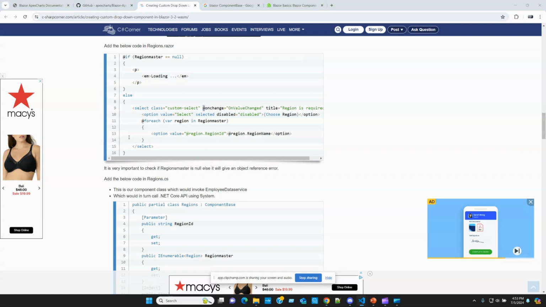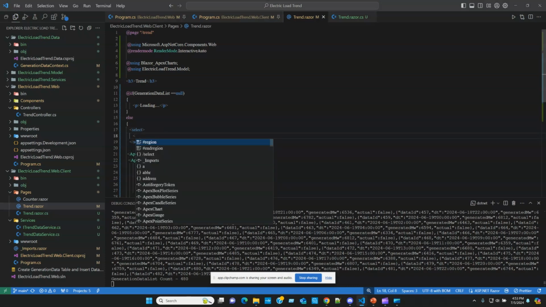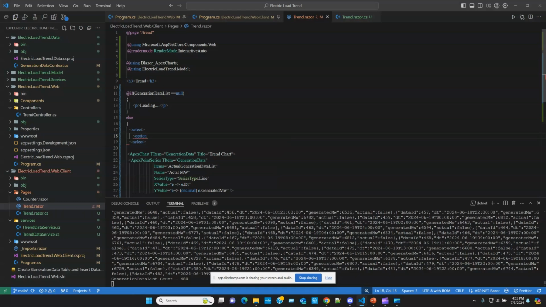This is a select, so let's go ahead and create a select. And then the next one is the option value.